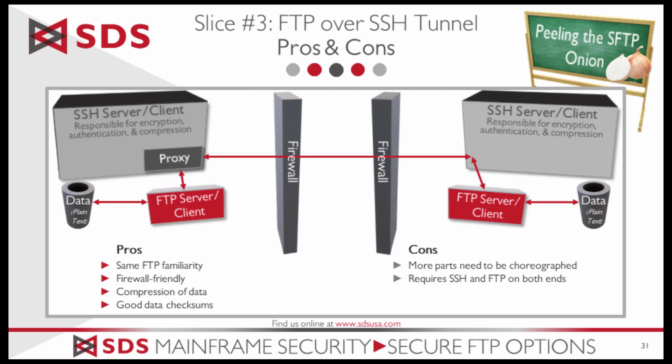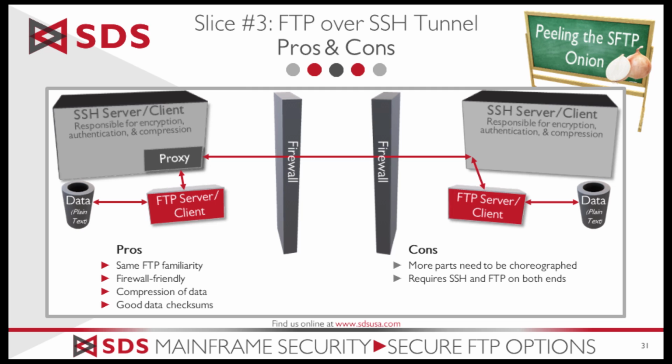SSH also compresses the data as it encrypts it, so you get the benefit of reduced bandwidth. Of course, the security and savings of bandwidth come at the cost of CPU, but if you have a crypto processor, you might be able to offload to that. New processors also offer compression engines that can greatly improve performance. SSH also has a more sophisticated checksum process that is less likely to be fooled, so you can have more confidence that the network won't corrupt the data without you knowing about it.